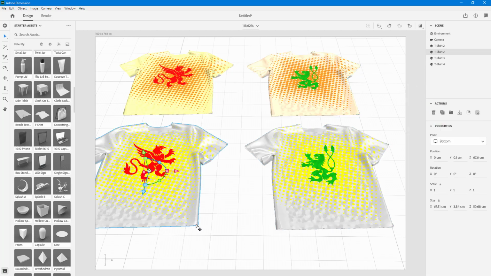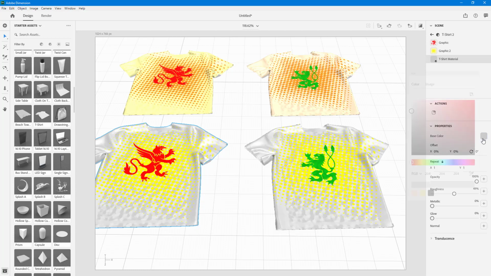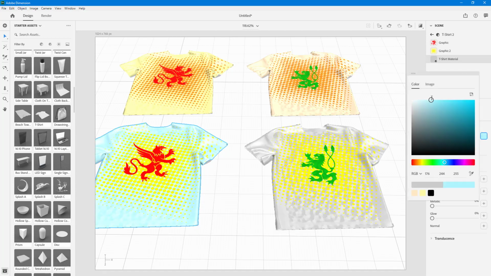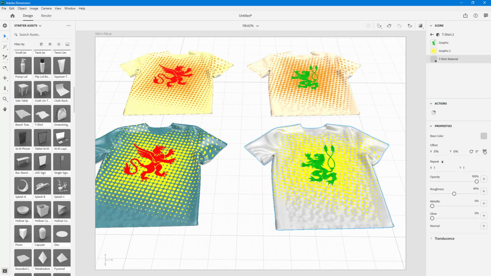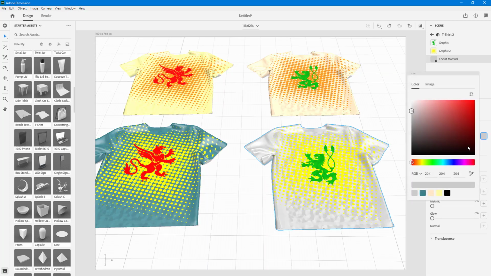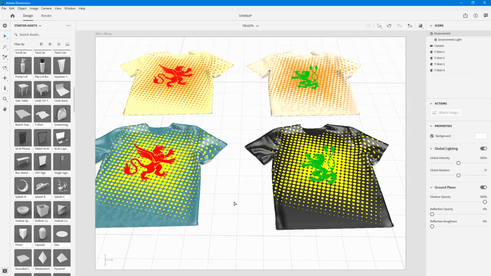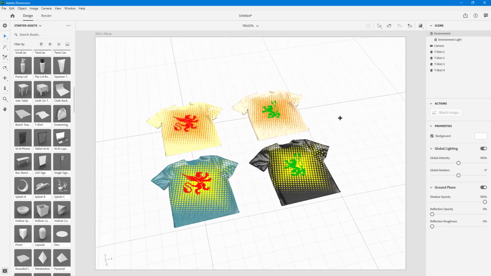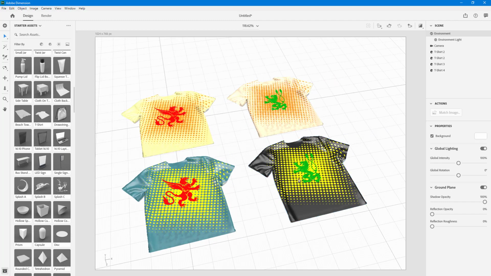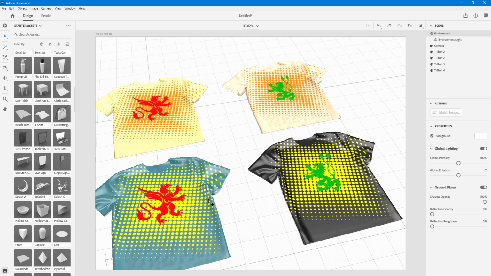So this is going to be another color of shirt. I'm going to choose something like dark blue. And this one over here as well, something like black. All right, so I got 4 shirts, as you can see right over here. And this was quite quick to make as well. So you can just get the designs, keep the logos, and change the look.